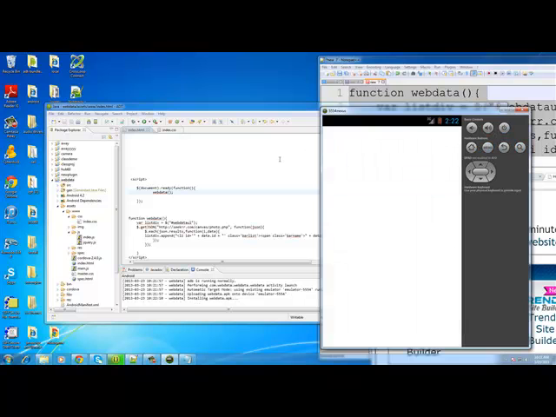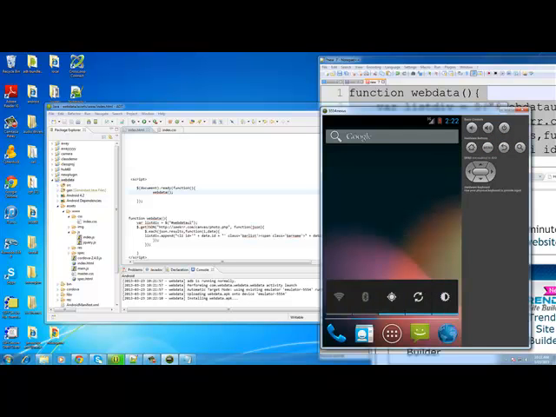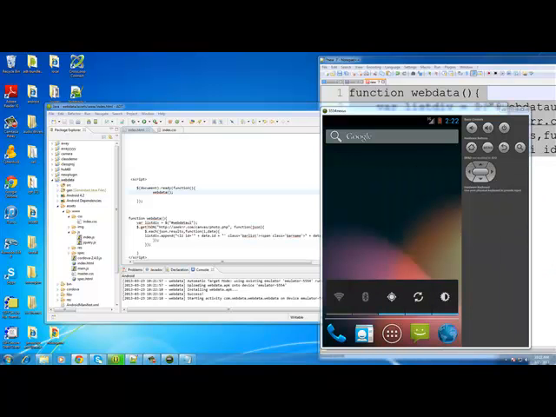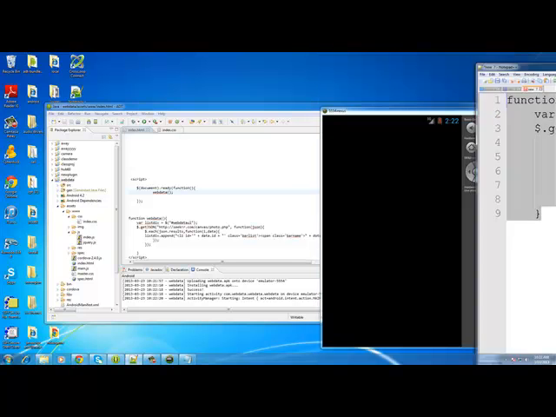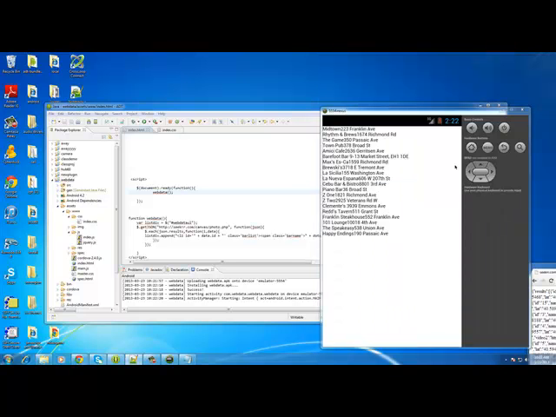Let's close this out. And as you can see, that's how we get WebData. Okay.